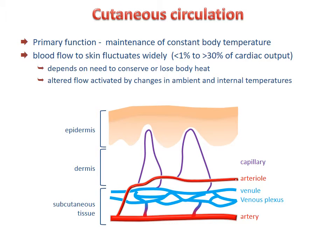We will begin with the circulation of the skin, known as the cutaneous circulation. The blood vessels in the skin are specialised both in structure and function to help the body lose heat when it is hot and conserve heat when it is cold. In that way, it works to maintain body temperature at a steady 37 degrees centigrade. The dilation of blood vessels in the skin diverts blood from the body's warm core to the cooler surface where it is able to cool down. Constriction of cutaneous vessels keeps blood within the warm body core, preventing heat loss from the skin surface.